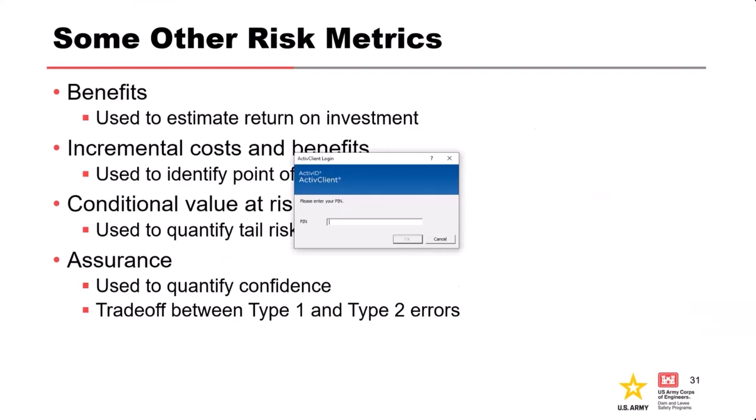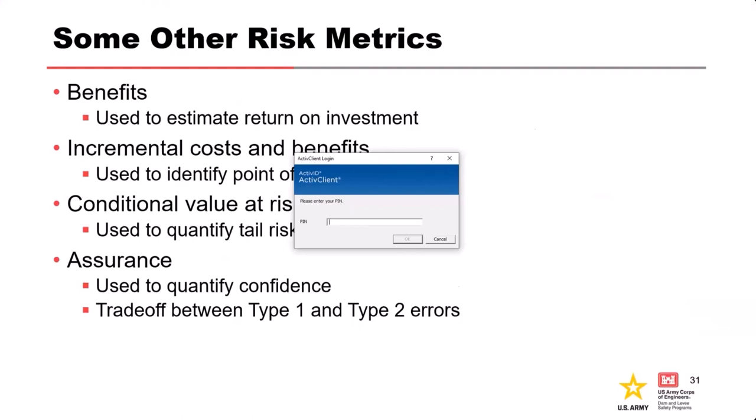So in risk analysis, especially at screening level, we tend to try to err on the high side if we're going to err at all. And again, it's to avoid those errors of, you know, saying a dam has low risk when it really doesn't. But the trade-off is you get more type 1 errors, where you get more dams that have higher risk estimates that then go on to the next phase of study, where you have to then do a higher level of risk analysis. And when you do that higher level of risk analysis, that requires time and money. And then you find out for a certain percentage of those dams that, oh, the risk really wasn't as high as I thought it was in screening.